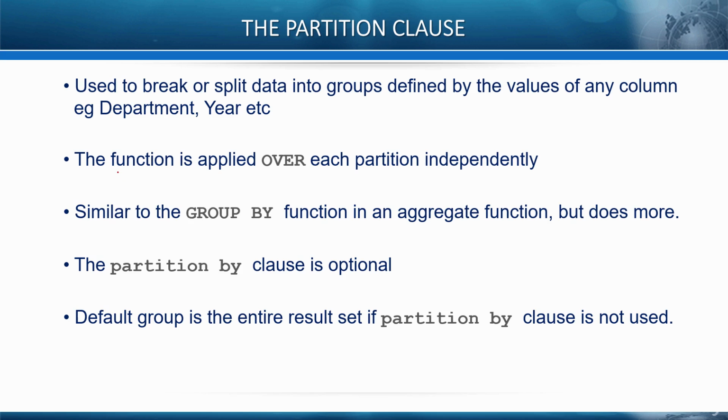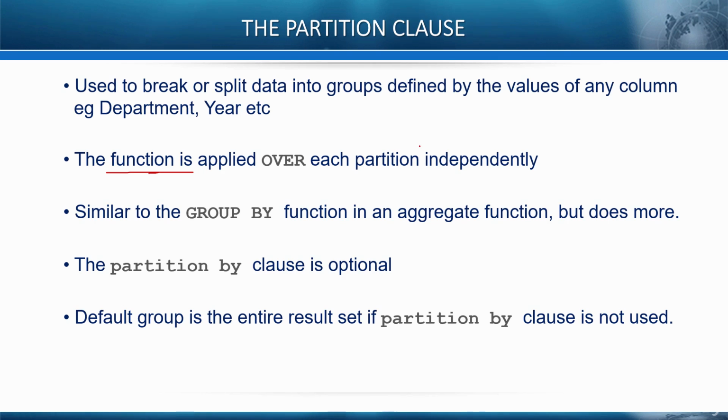Secondly, it applies the function over each group independently. So if, for instance, you wanted to see the sum of salaries within each department, you would partition the results by the department, and then the sum function would be applied within each department. Well, you may be thinking now, is this not exactly the same thing that a group by aggregate function does? And yes, you're right. The partition by clause in an analytic function is similar to the group by clause in the aggregate function, except that it provides much more functionality, and we are going to see that.